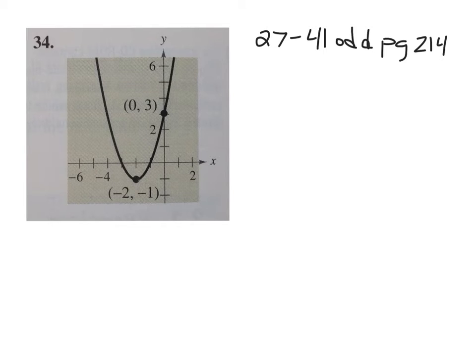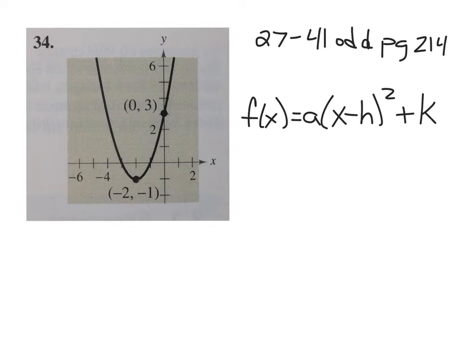This one, I just picked this one because it has a picture involved. And what we're doing is trying to get the equation in standard form of this parabola. So this is standard form. So how are we going to use standard form and these 2 points to figure out what the actual function is?